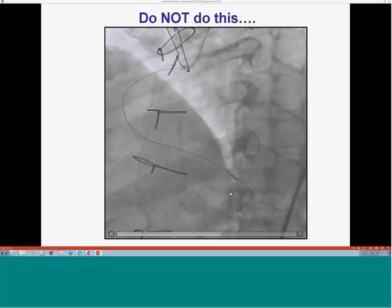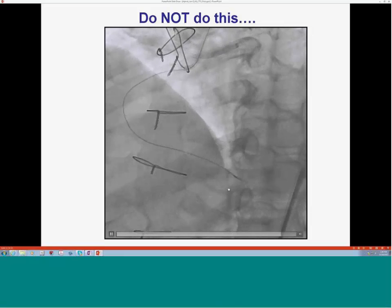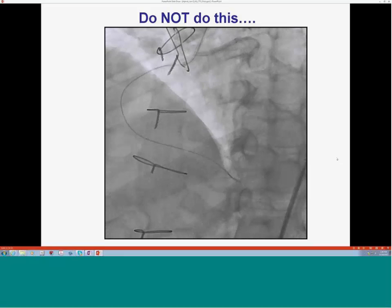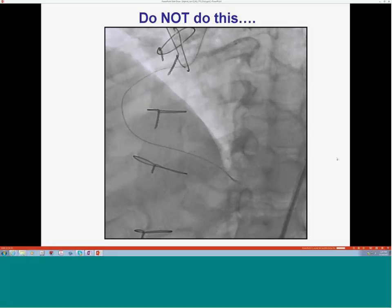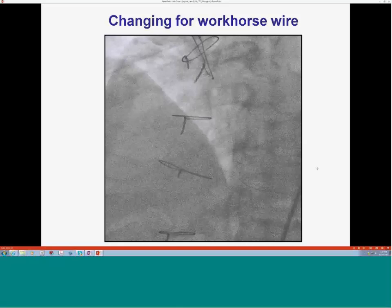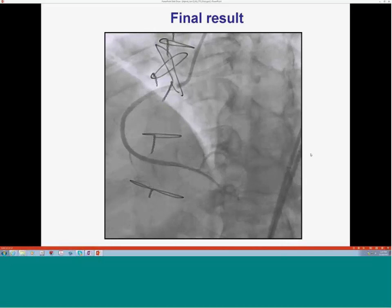And again, most of the CTO group advised against injecting from the microcatheter. I think here we were still a little nervous because it was a very small, diffusely diseased vessel. That's why we did it. But for most purposes, it's best to not do this injection. And then we switched to a workhorse soft wire, whatever workhorse wire you like, and it worked out well.